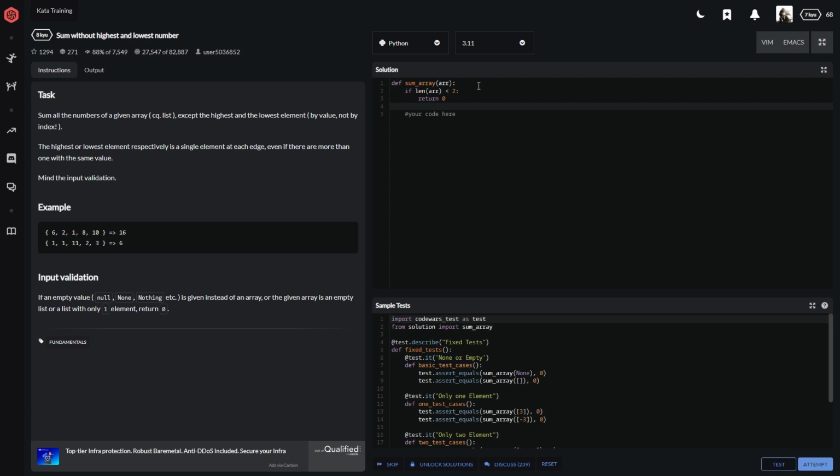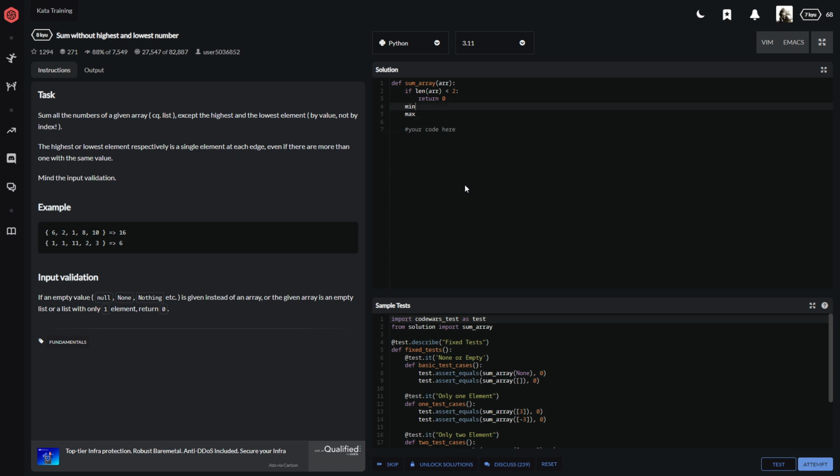Now, maybe I should do an else. I don't think it'll execute the next code if that condition is satisfied, so I can just code without an else, I think. Got to find the smallest element in the array, really. So what we can do is we can sum up, but so min is, all right, I don't know if we have to initialize that, and max.